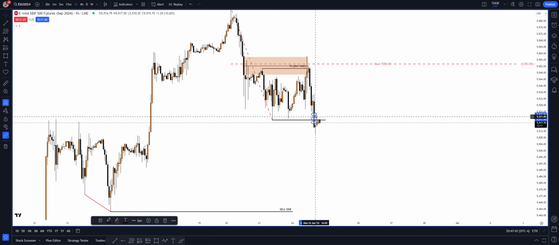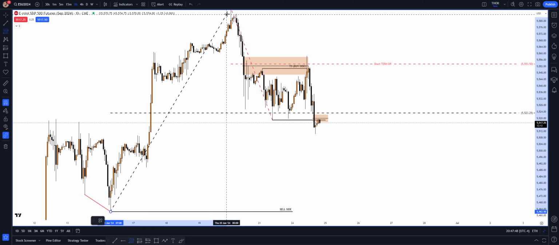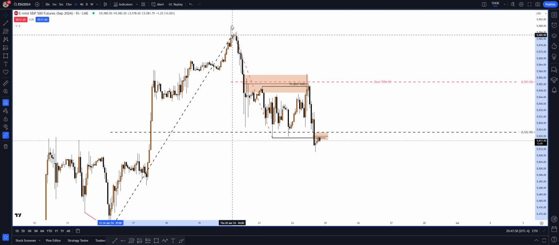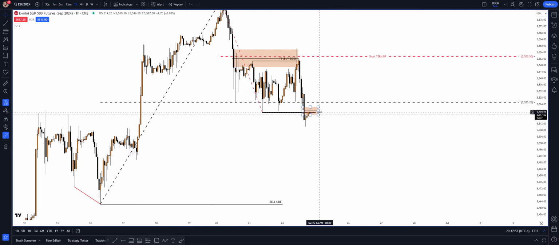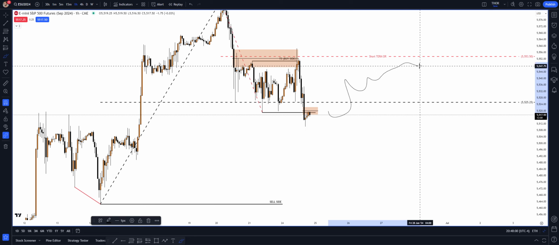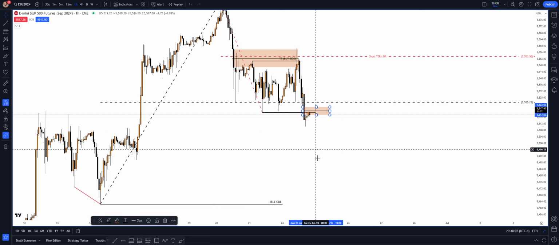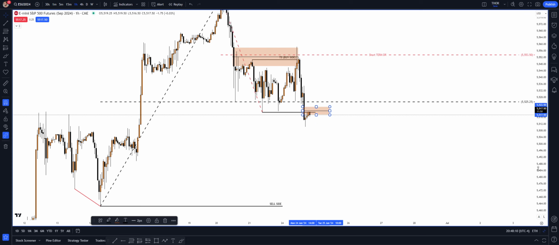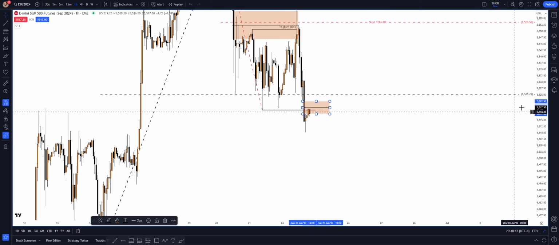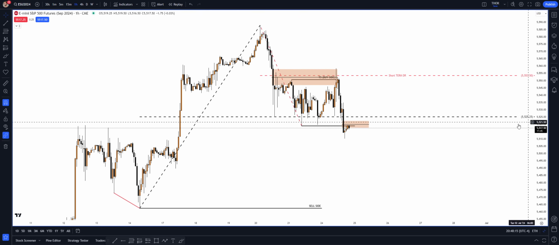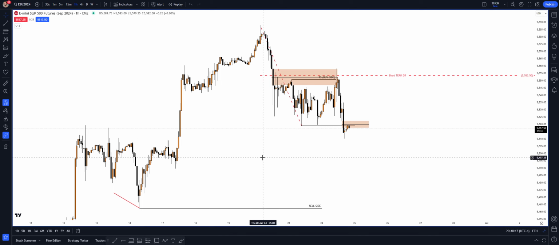There is a fair value gap here, and this is the first time it's breaking the range EQ right here. So that means it should respect these PD arrays below range EQ. Otherwise, it will be choppy. If it goes here, it will be choppy and everything changes. I want to see it respecting the fair value gap here, forming an order block, and keep going. So basically, I want to see the breaker being respected here on ES. If it doesn't respect that, everything will be more complicated.